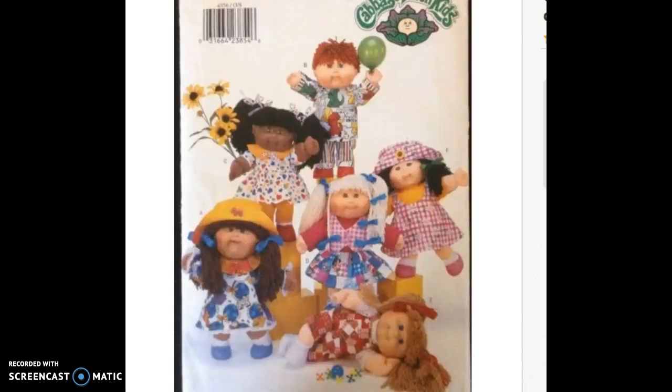This is a mistake that I still make. I see Cabbage Patch Kids sewing patterns, and I think, oh, somebody's going to want to buy that because it's Cabbage Patch Kids. Well, Cabbage Patch Kids stuff is not as popular as you would think, especially in the crafting world. I paid, I think, 50 cents for this, and I sold it when I was running a sale for $11.04. Again, I'm happy with that profit, but it's certainly not like the $20 to $30 price that I had in my mind when I would pick it up. And for whatever reason, it never clicks when I'm in a store. The Cabbage Patch Kids, there's a demand for it, but it's not as pricey as you would think it would be.